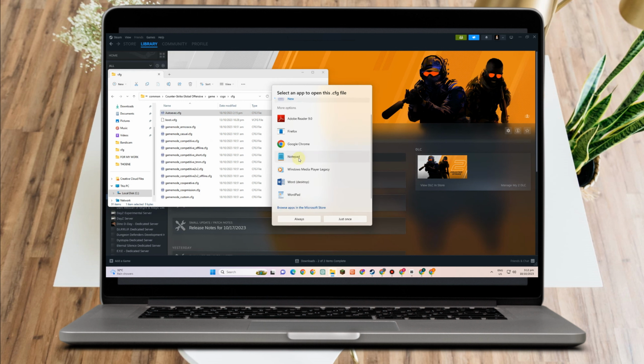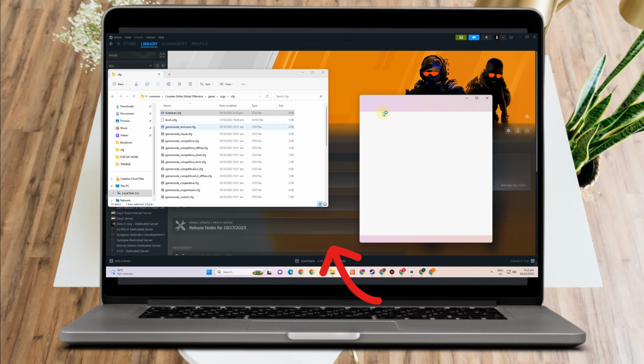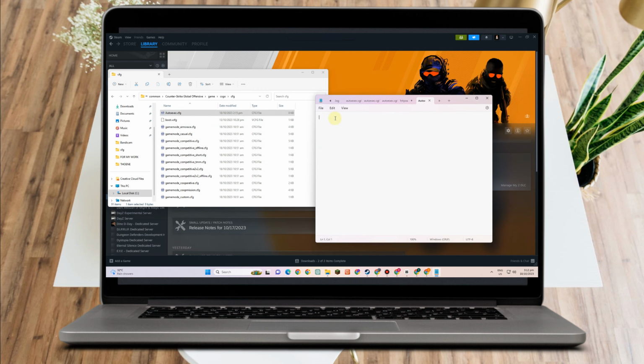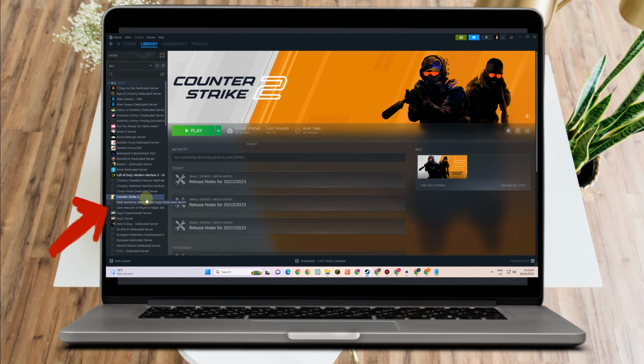And then you can simply add any commands here. For example, you wanted to add a command like this, but this is just for an example, okay? So if you add a command something like this, all you have to do is just select File and then click Save or Save As, and that's it.